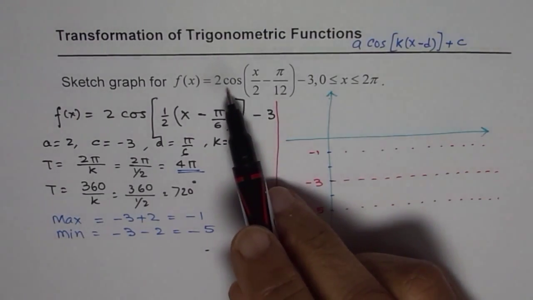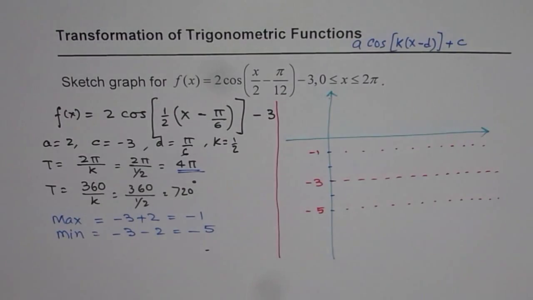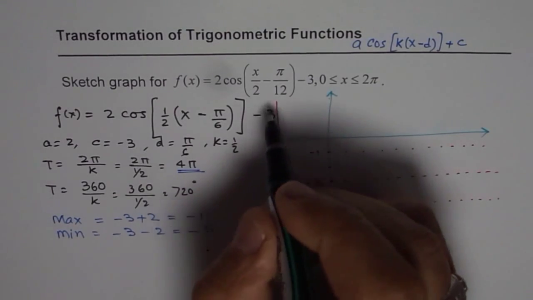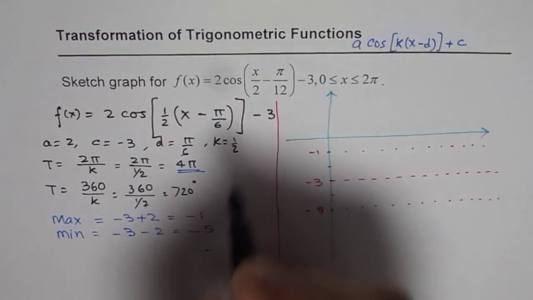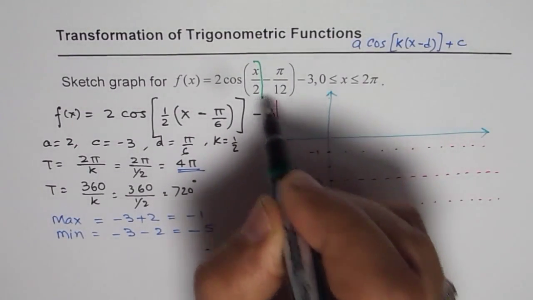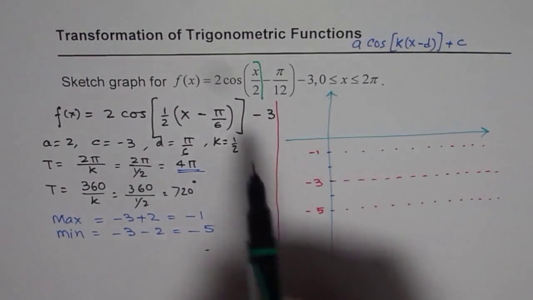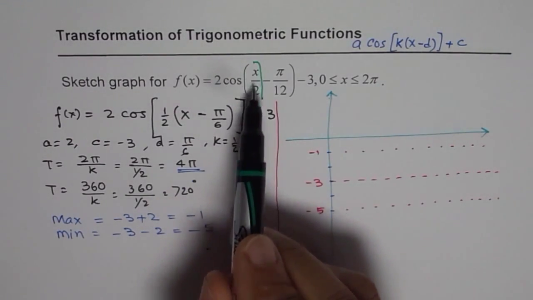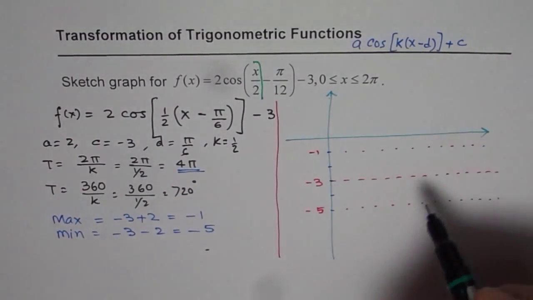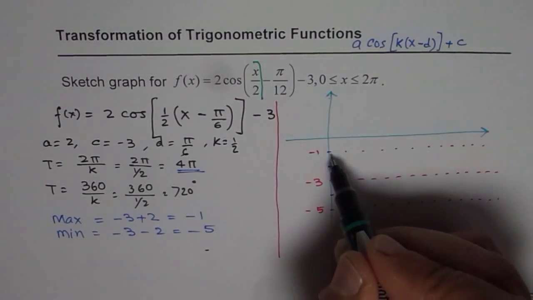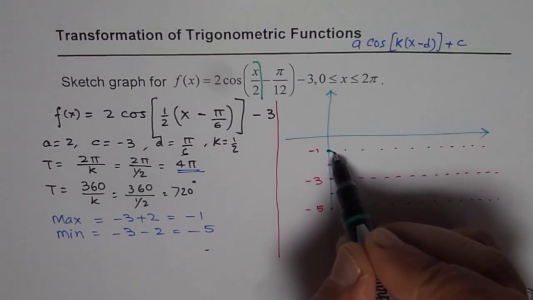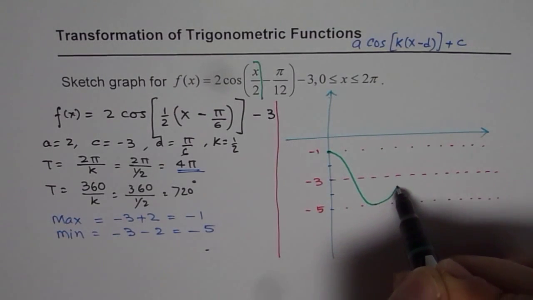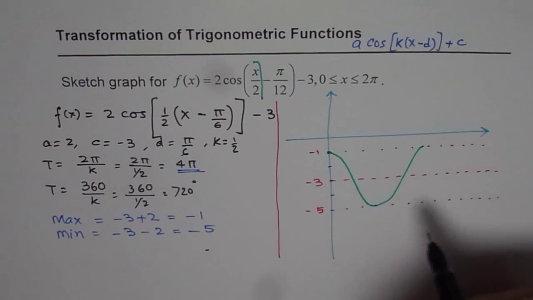Now we are given a cosine function, so I will draw two graphs. First, without horizontal transformation, and in the second part we will transform, right? So I'm not dealing with this part, but I'm only dealing with this part of the function, right? So that means two cos of this without horizontal translation. The cosine function starts with the maximum, so I can start with the maximum and I can go like this. So that is my one wave.